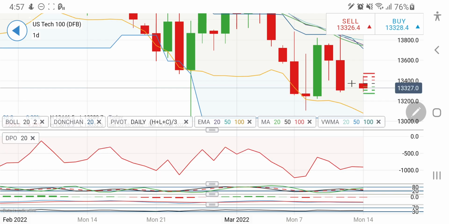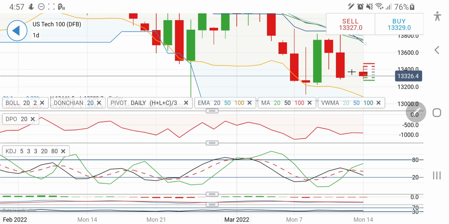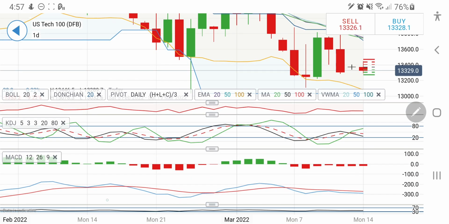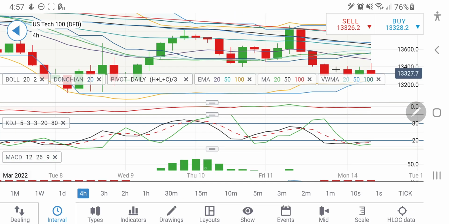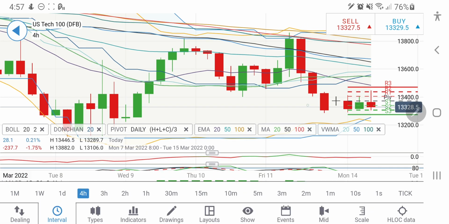And till the time it is above 13270 and 13200, probably we may see a rise again. We can expect it to head again towards 13400. Remember, 13400 today again has provided a stronger resistance for the upside move. Stochastic is looking down here, and MACD lines are running parallel. On the 4-hour charts, it is oversold, and hence a bounce back can be expected.